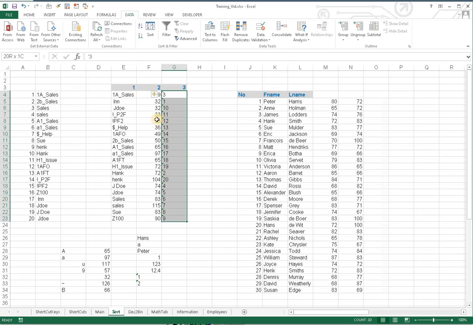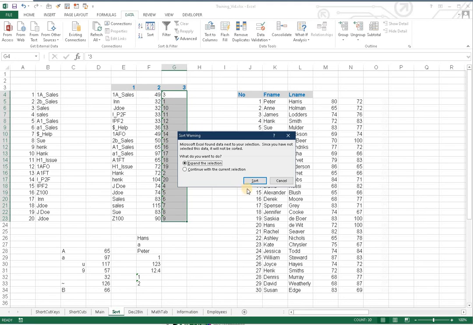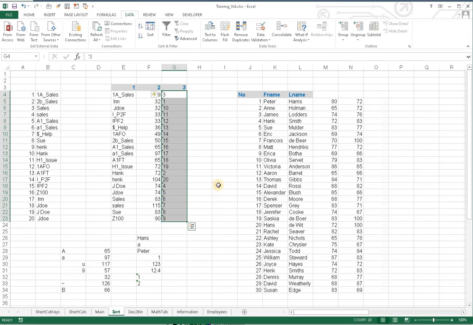Did I first of all select the right data? Okay. Something has gone funny here, but this was actually what I wanted to show: they all start with a 1.